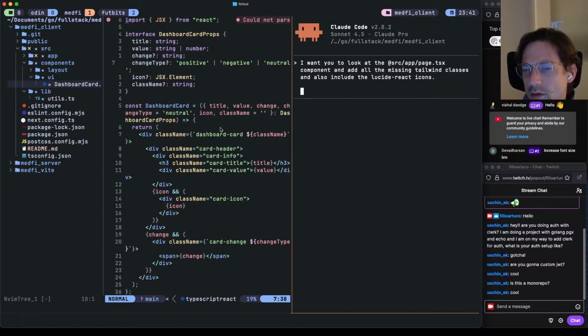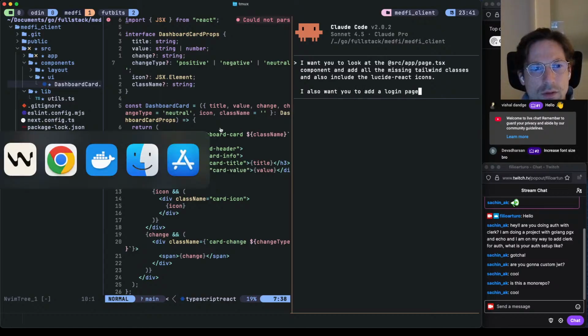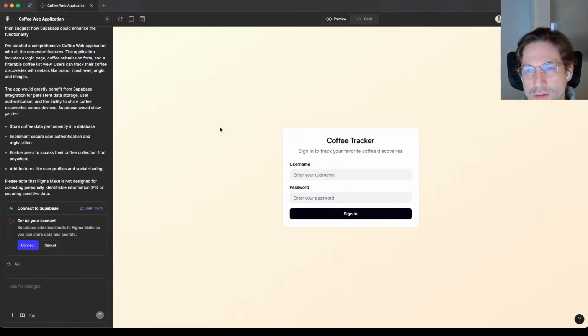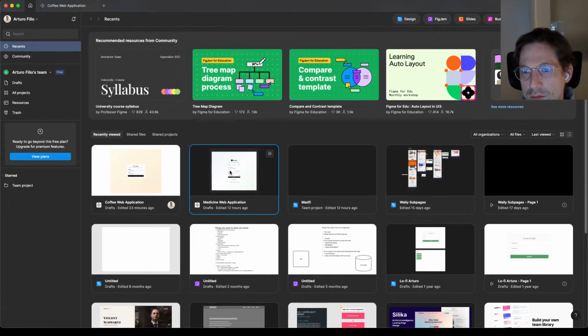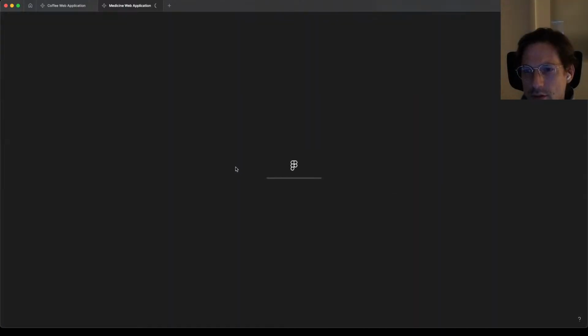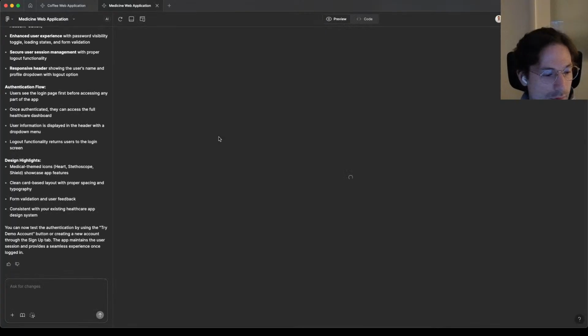Okay. So I have a Figma. Where's this? It's taking a while to load.